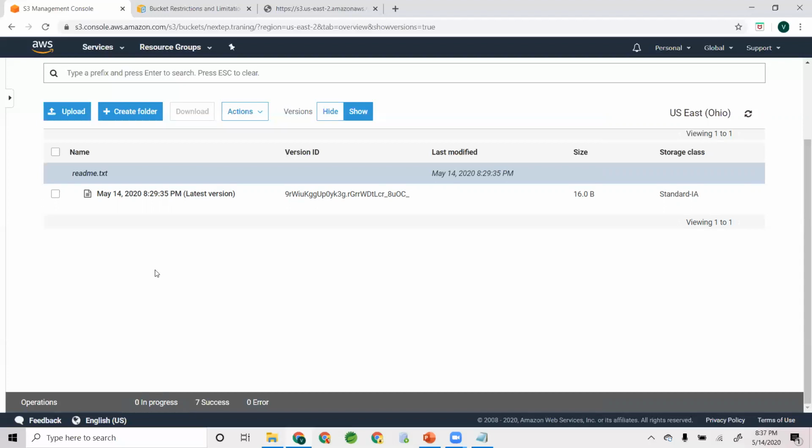So since you're only worrying about when you upload it, you're only worrying about what's happening with my latest copy, even though versioning is enabled, right? You're only worrying about the latest copy. So now there is something else called lifecycle management. I will talk about that probably in the next class. So with lifecycle management, we can do that.